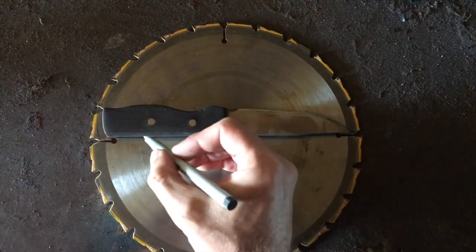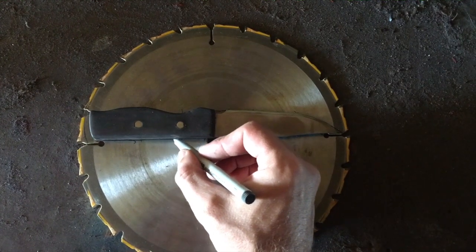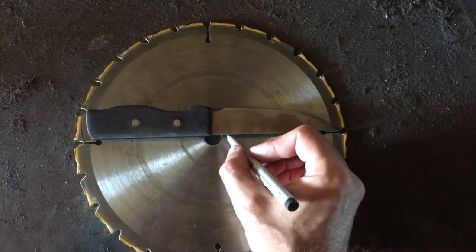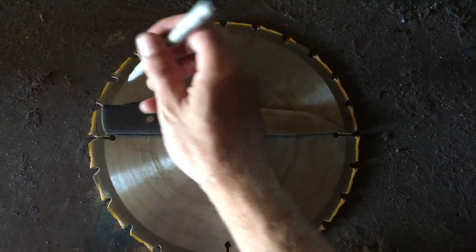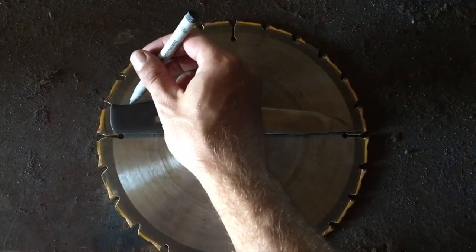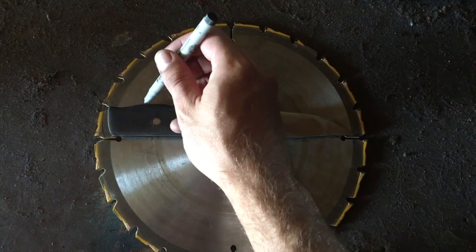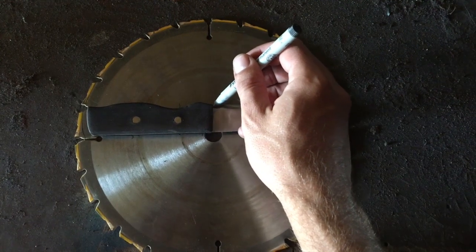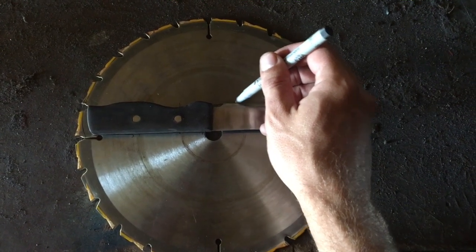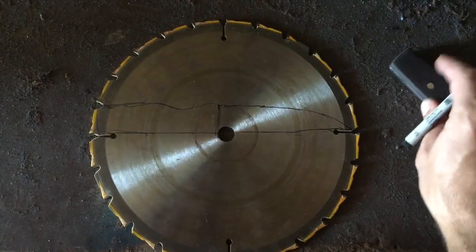First thing I did was find a knife that I liked the shape of. Then placed it on the saw blade and worked the position until I found the right spot where the holes weren't interfering too much. Then just simply trace it out. I like to go over the lines twice just to make sure that they're nice and dark and easy to see for when I'm grinding later.